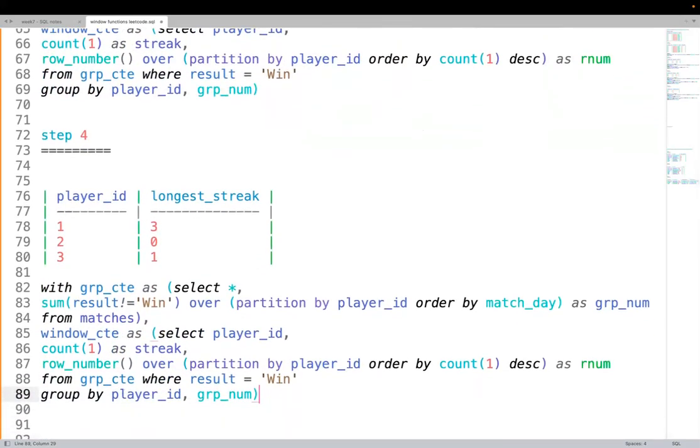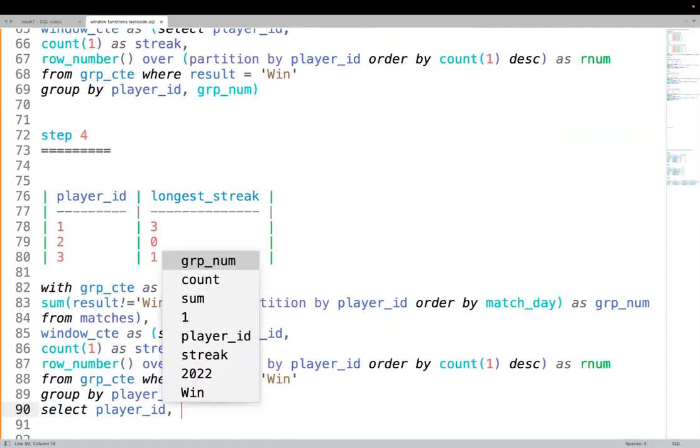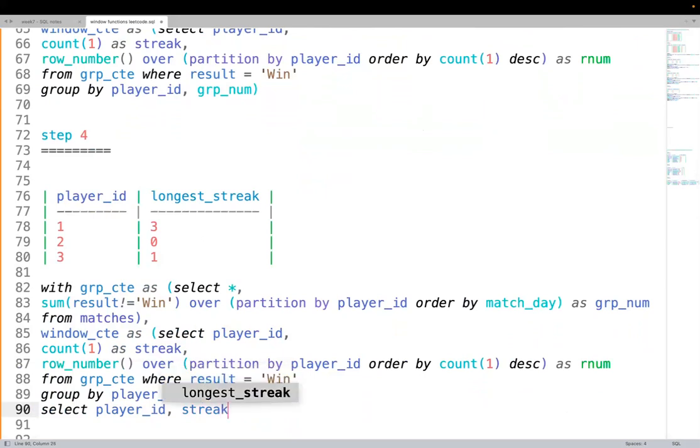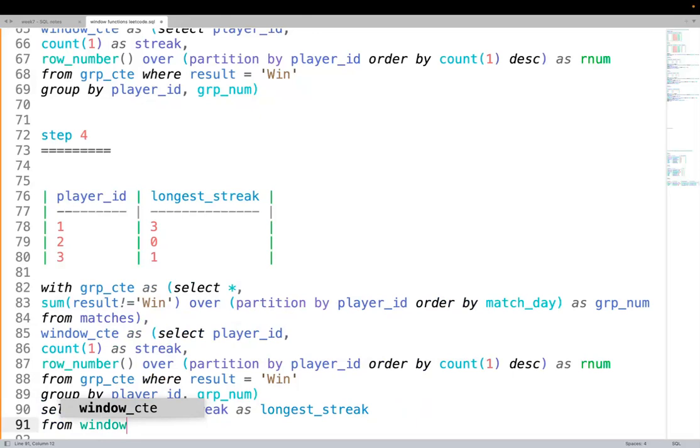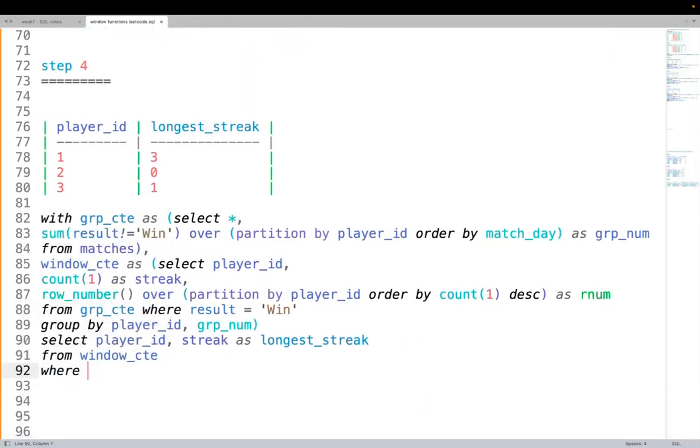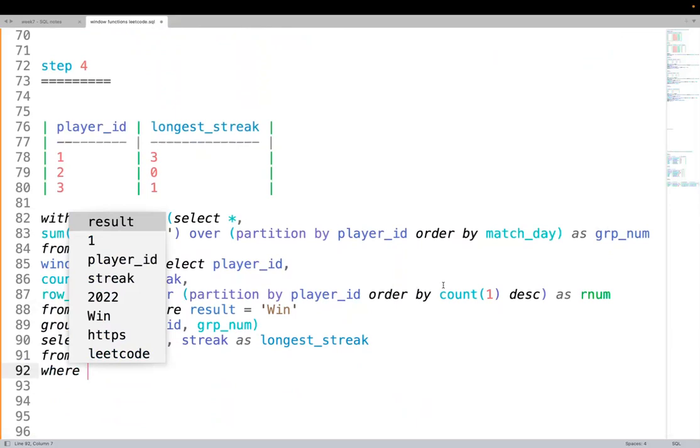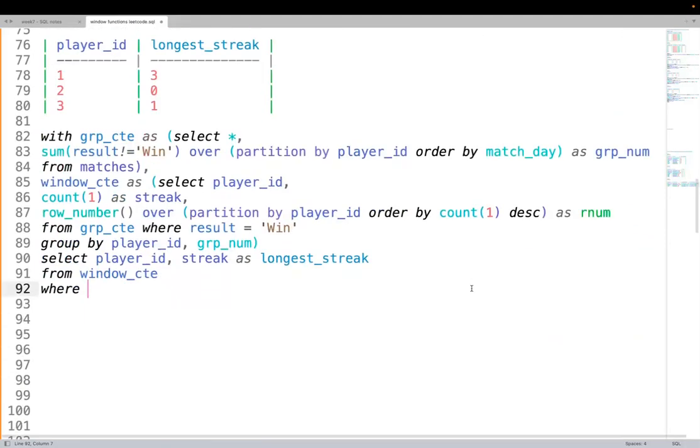I can basically select player ID, comma streak as longest streak from window CTE where rnum equal to 1, right?